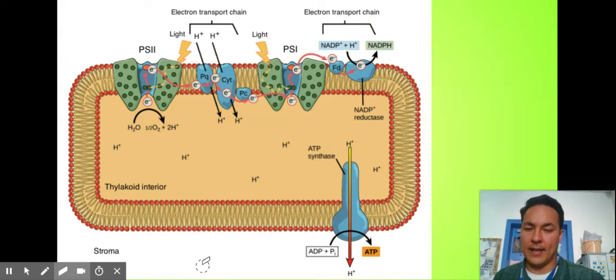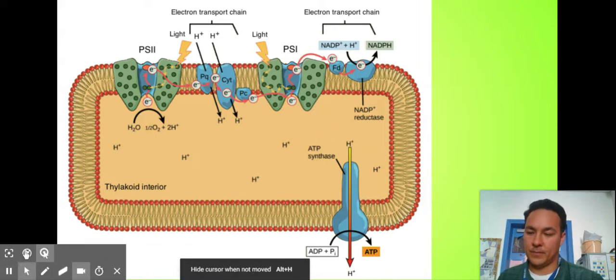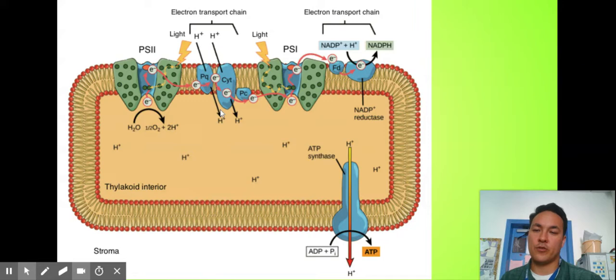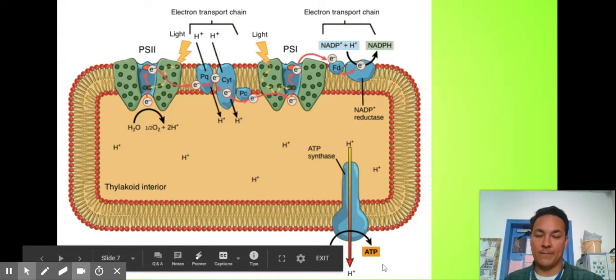You're right. And so what the thylakoid does is that as the electron goes through this electron transport chain, it's giving energy to these protein channels to pump H pluses back in. So it's using that energy to move the H pluses against their concentration gradient, from an area of low to high H pluses. That way, the high H plus concentration on the inside can diffuse out through ATP synthase.